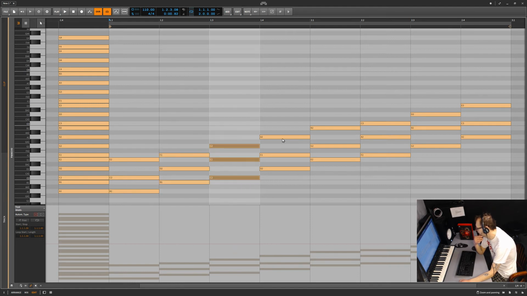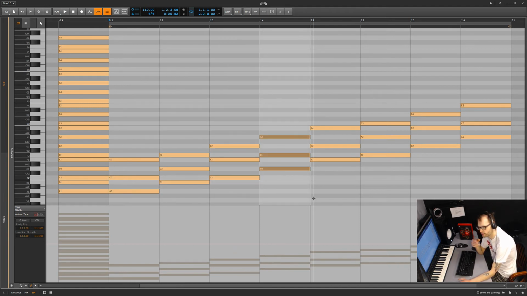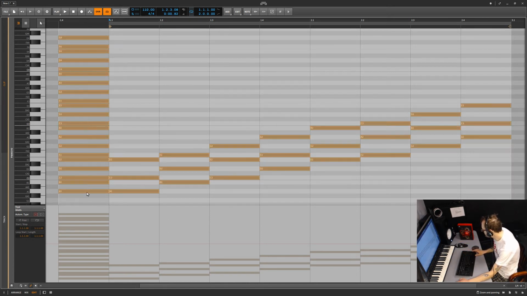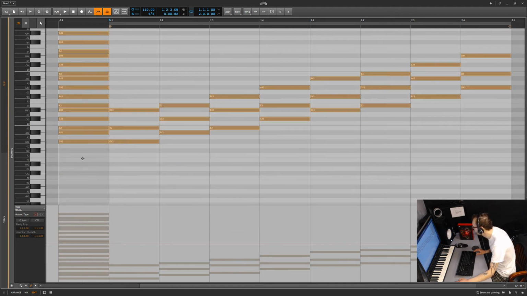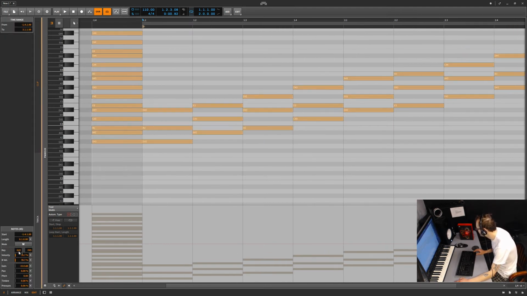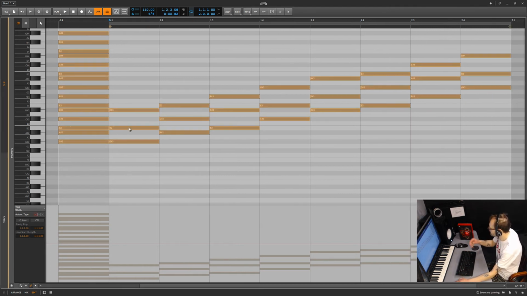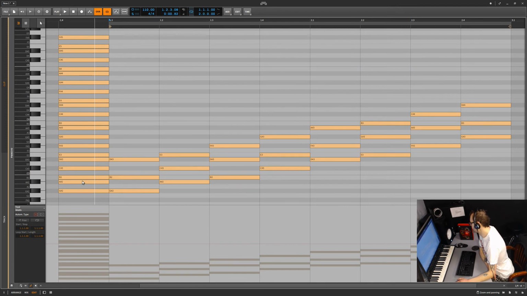And what I like about this technique is when you find whatever key your song's in, you can just go ahead and hit Control A. Let's say you want to be working in G sharp. Bam, just go to G sharp. Or you can go over to the inspector and just type in G sharp right here. Let's say you want to be in F, then you just hit F. Anyway, you can use that as well. I just always like hitting Control A and just dragging it to where it needs to be.